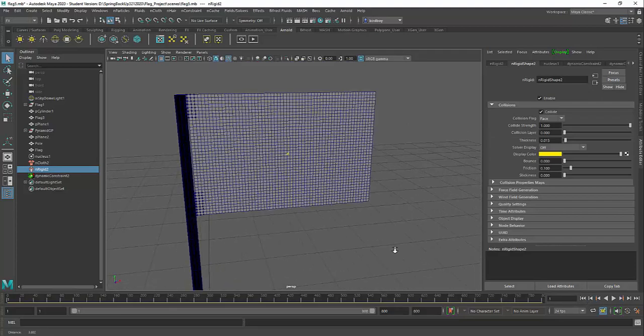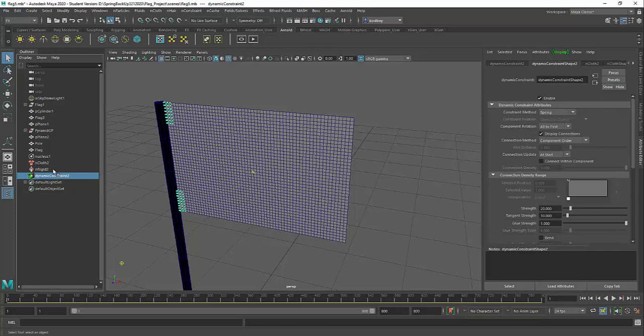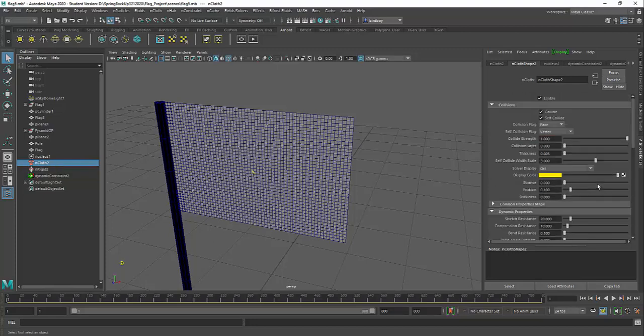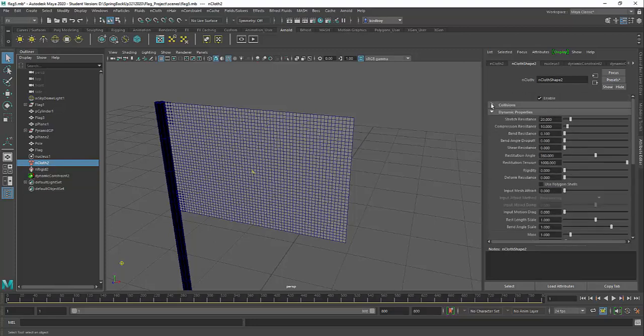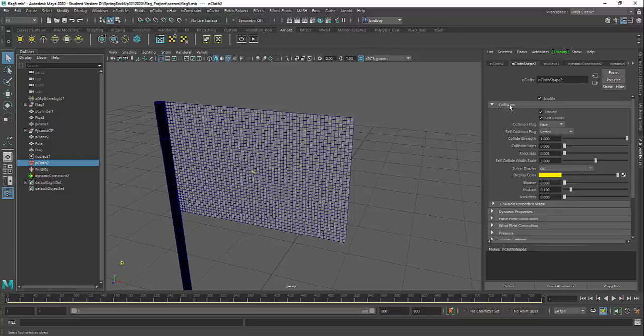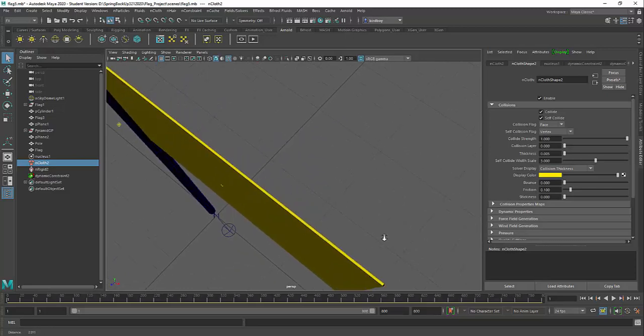So the next thing we're going to do is check the thickness and geometry of the flag itself. So we click on this dynamic, the nCloth. So we went from nRigid to nCloth now. In the nCloth system, we can click in the collisions tab here. If your tabs are closed, you can open up the collision tab. And in here, we're going to check under solver display. Again, it's set to off. Choose collision thickness, and then you can rotate. And you can see it's a little bit thick.